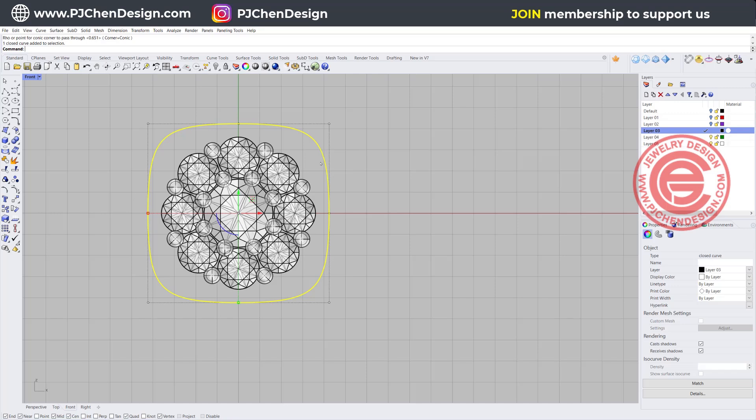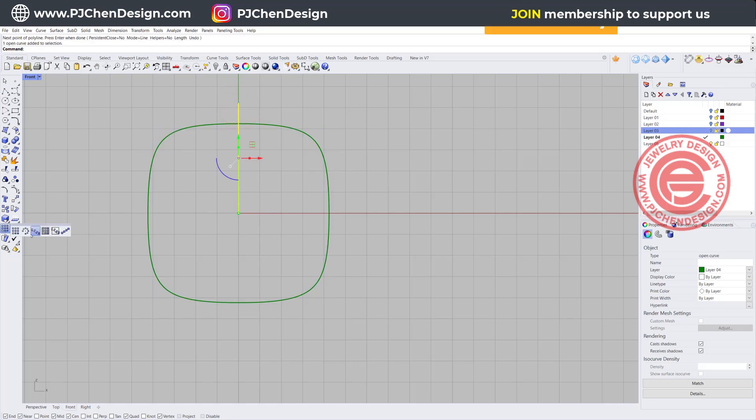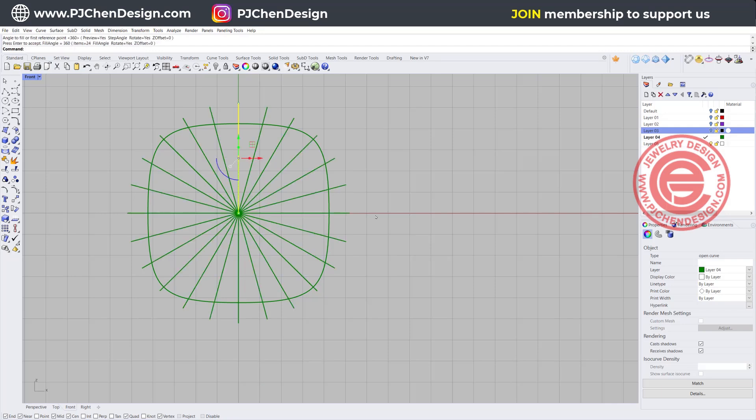The second thing we want to do is create that little triangle. I'm going to move this into the other layer so we can focus on that and turn off all the stones we just made. The first thing I need to do is create some sort of a triangle right there — depending on how many you're going to create. So I'm going to snap into the zero right here and create one line. In this line I'm going to use the polar array, and I want to have — let's say the stone is 18, so to look nicer I wanted to have something with a similar number. That's times 3 — let's try 24 and see how it goes. Alright it looks nice to me, so I'm going to stop it right there.